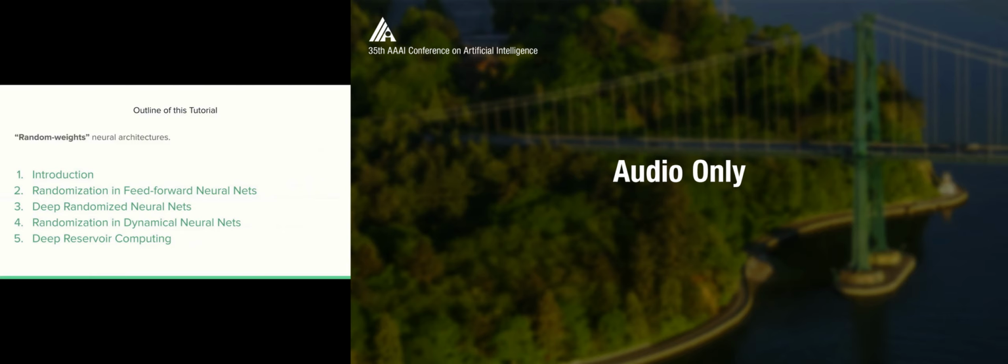Fine. Regarding the outline, we are going to start with a brief introduction to motivate the interest in random weights neural networks, to see why we should care about it. Then we study the case of randomization in feed-forward shallow networks, and this serves as a basis to move forward to the case of deeper random weights feed-forward architectures. After that, we analyze the case of randomization in recurrent dynamical neural networks, and then we see what can be done and what happens when we move to deep recurrent neural networks with random weights. At the end, we also analyze, as a further topic, the case of randomized neural networks for graphs.